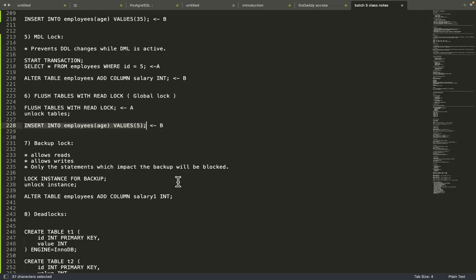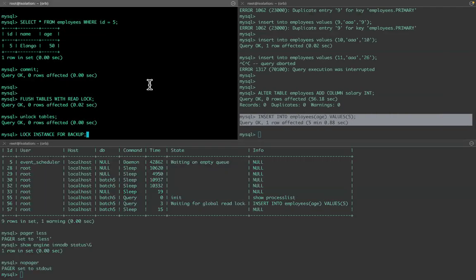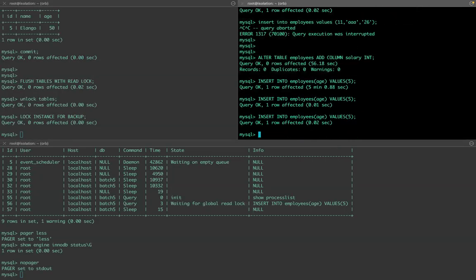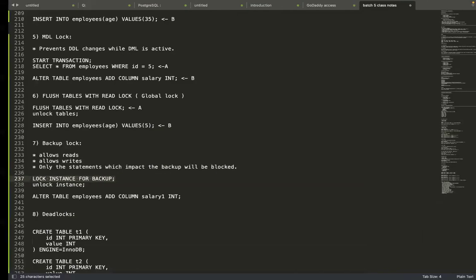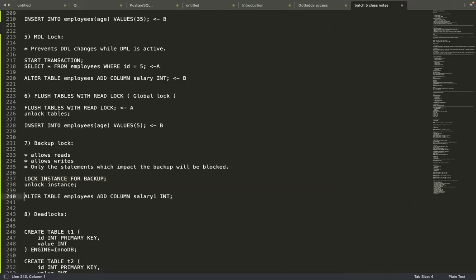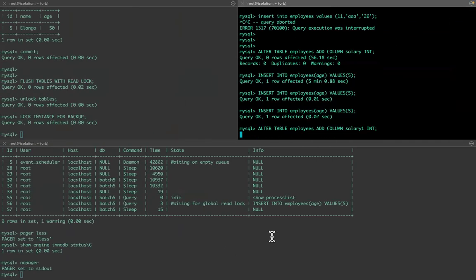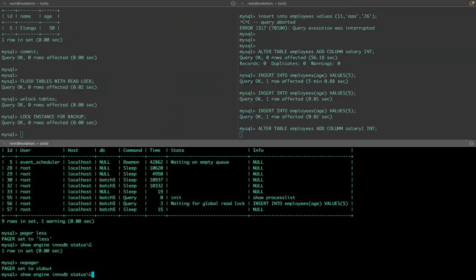For example, I can still do some insert, update, whatever, and it will work. But whenever I'm doing modifications, like alters or anything, that will be blocked and waiting.